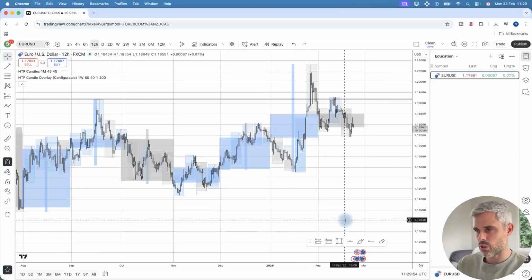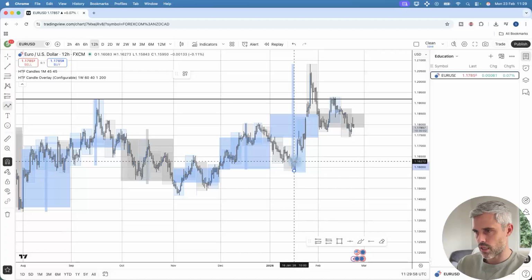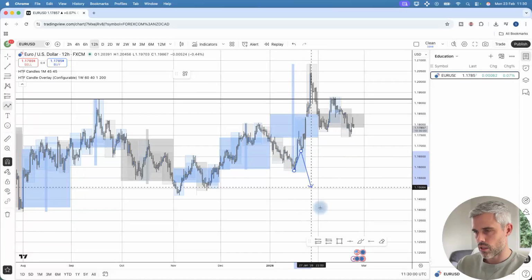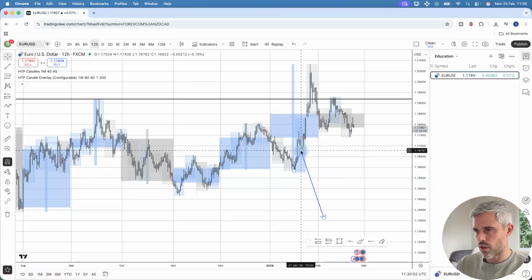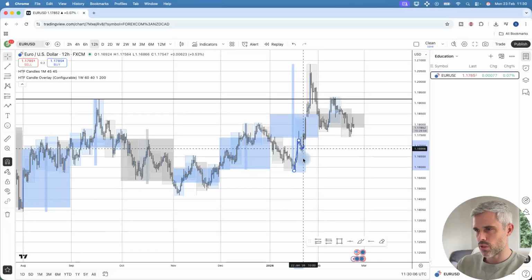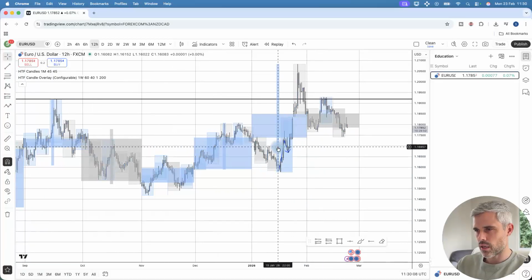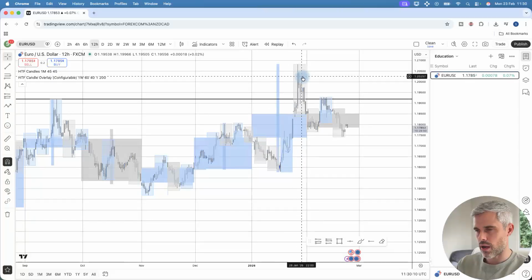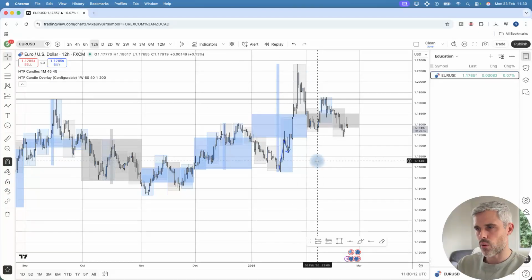If we were expecting distribution to the lows, then we would be looking to take trades in this structure to go lower. But what happened? Price actually just disrespected and broke above. So as soon as we see that, we can think, okay, maybe price does want to go higher. If it's going to go higher, where is it going to go?